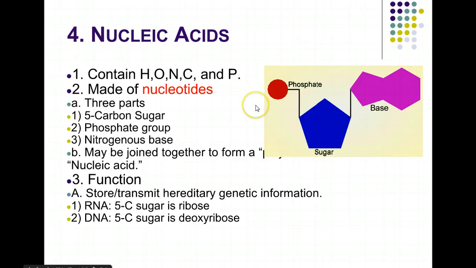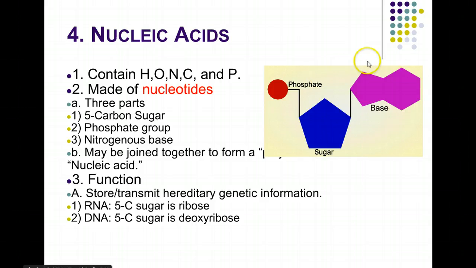All right, nucleic acids, this is your last one. They contain all the other lovely stuff we had, plus a little phosphorus. We call it a phosphate when it's in its compound. So this is a nucleic acid. You've got a deoxyribose sugar. This whole little thing is a nucleotide. This is your monomer right here. And when we put nucleotides together, we get something like DNA or RNA.